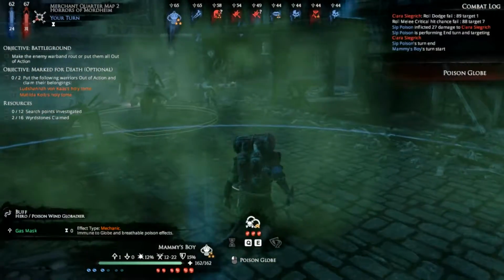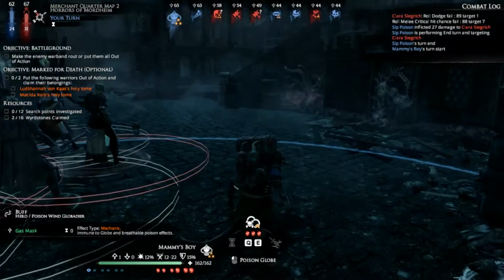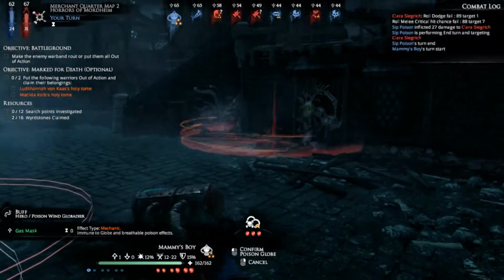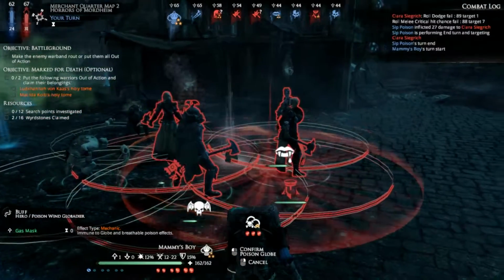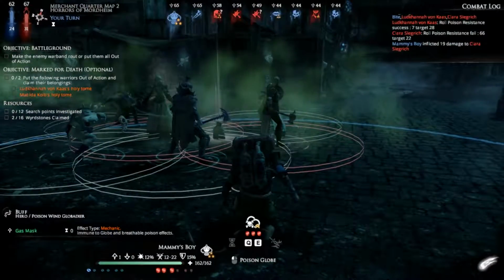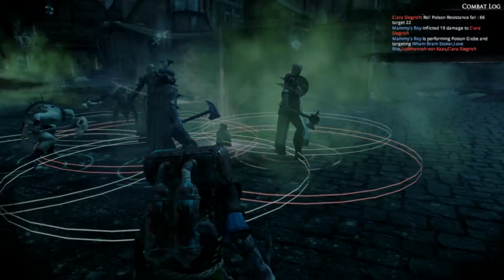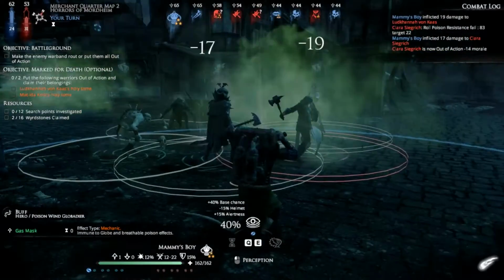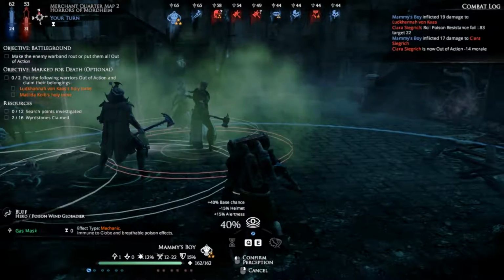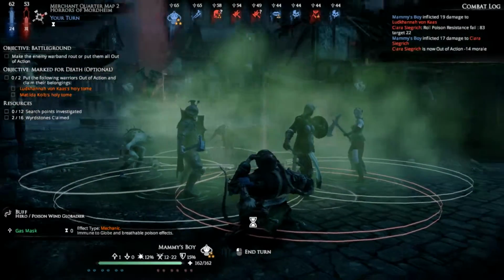Mommy's boy can come around. So he can engage the leader when he's done, but the first thing he's going to do is put down 2 poison globes and not hair ghouls. So put 1 there. And then put the second one in the same place. Okay, so that took one of them out of action. And now he can engage here and end this turn.